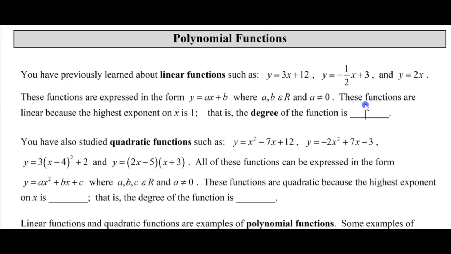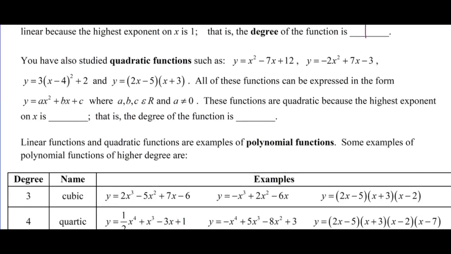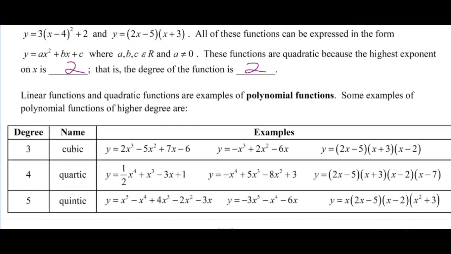You've also studied quadratic functions. All these functions can be expressed in the form y equals ax squared plus bx plus c, where a, b, and c are real numbers, and a cannot be 0, meaning I must have an x squared term. That's what makes it quadratic, because the highest exponent on x is 2, and the degree of the function is 2. Linear and quadratics are examples of polynomial functions.